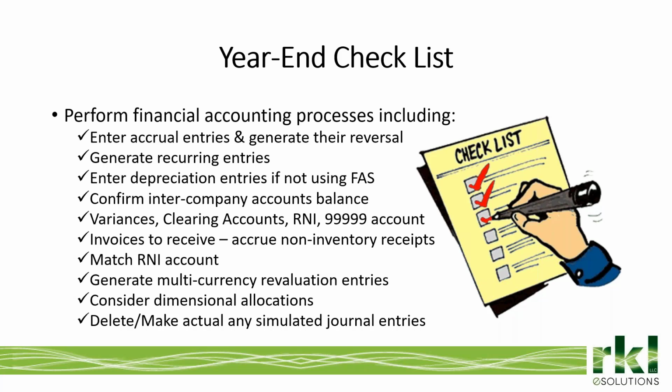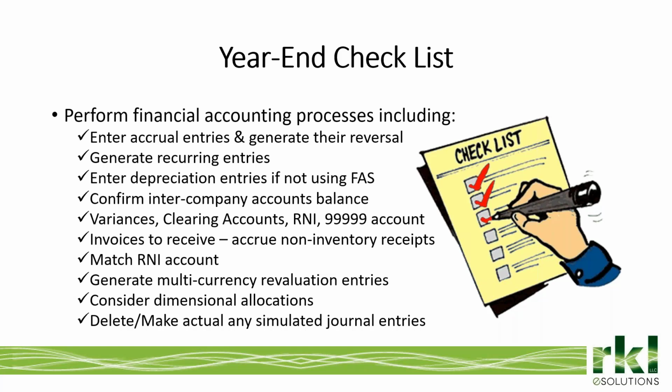On to our next step then. You're going to want to go through the automatic and the manual matching, run that process, and then dump that out into Excel. That way you'll have that as your backup for your R&I balance, right? So have your unmatched being the residual there. You're going to want to run the multi-currency revaluation entries. That's for any invoices that are sitting out there that are a different currency. It'll just do the translation at that time.